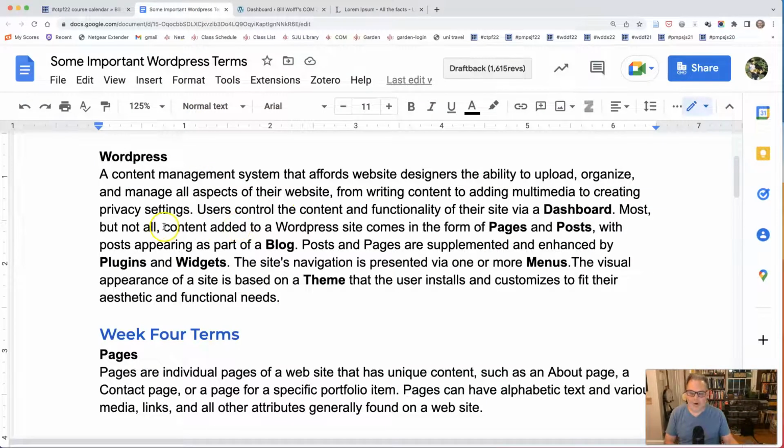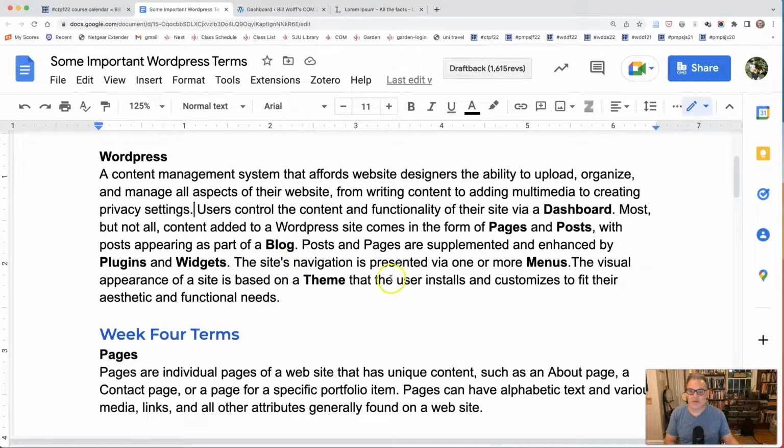Most but not all content added to a WordPress site comes in the form of pages and posts, with posts appearing as part of a blog. Posts and pages are supplemented and enhanced by plugins and widgets. The site's navigation is presented via one or more menus. The visual appearance of a site is based on a theme that the user installs and customizes to fit their aesthetics and functional needs.